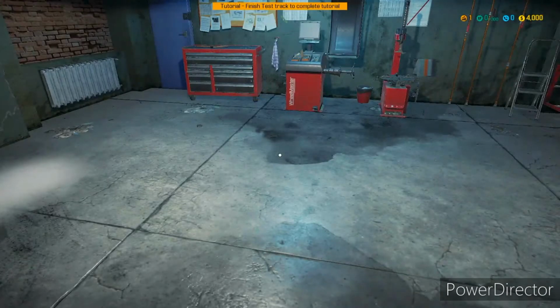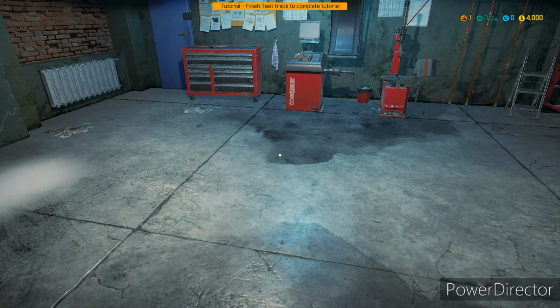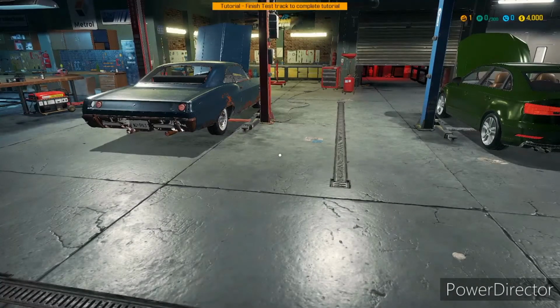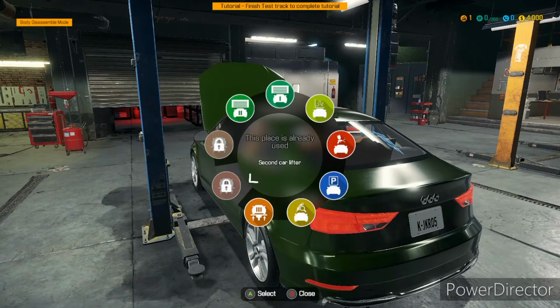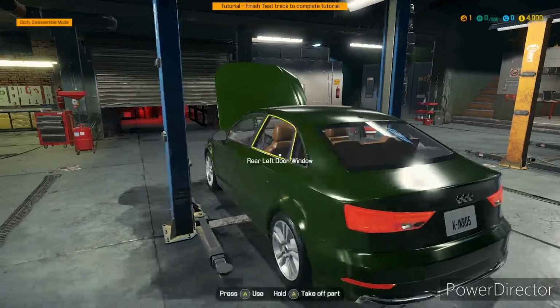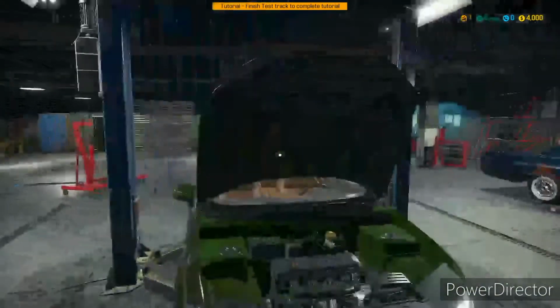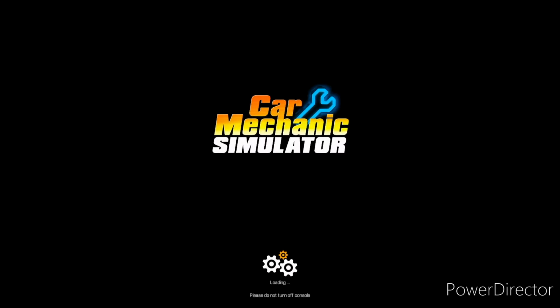Can we just skip this tutorial? Settings. Tutorial. Finish test track to complete tutorial. Test track. Move car. The oil pan's not in the car. Car lift. I do not know why it's doing the, let's just go back to the main menu.